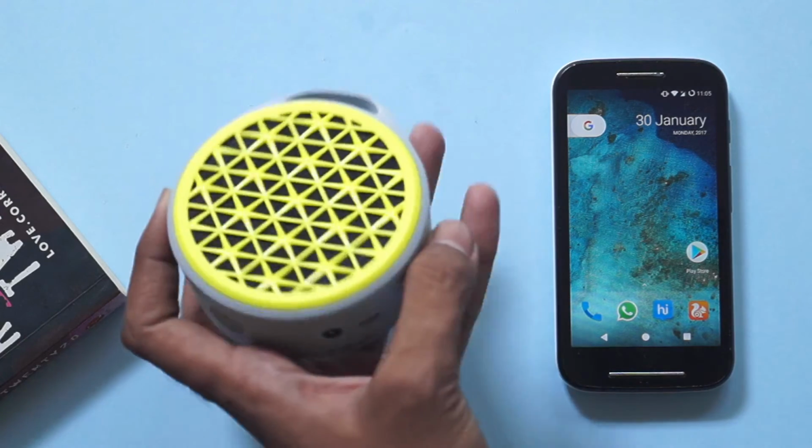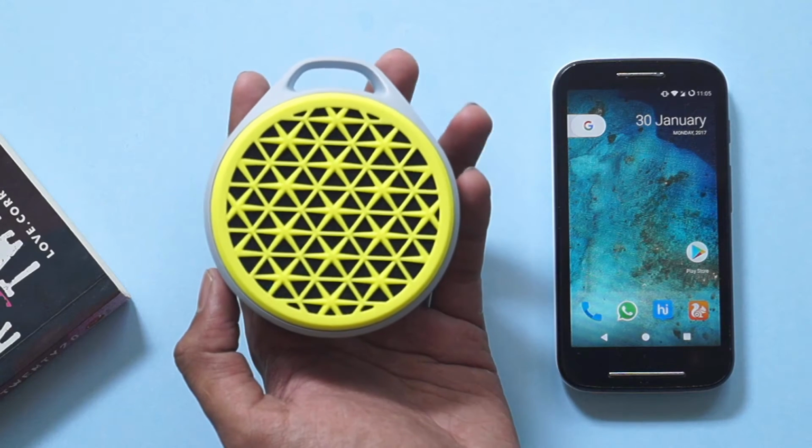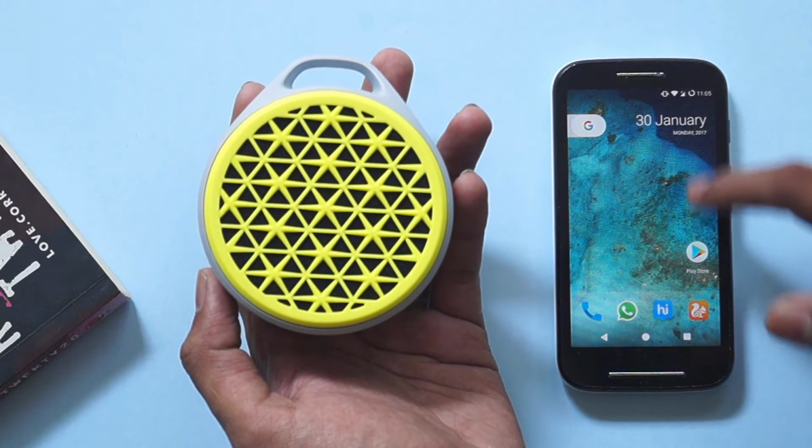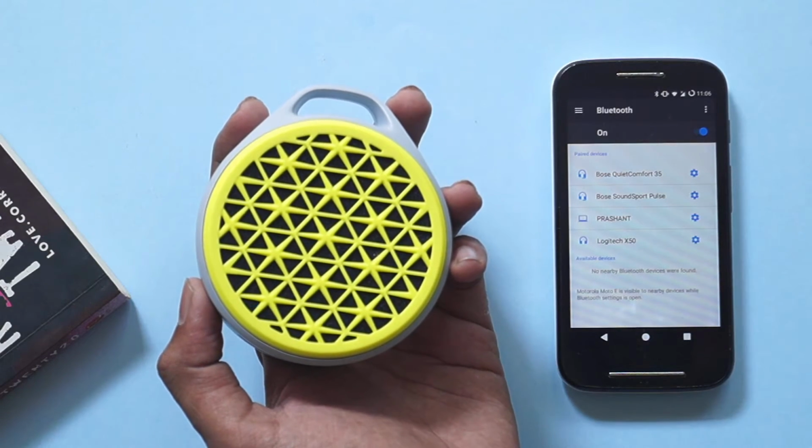Let's now connect the speaker to the phone. Pairing is super easy. Press the power button for 3 seconds and you are good to go. Let's see the quality of sound produced from this tiny thing.